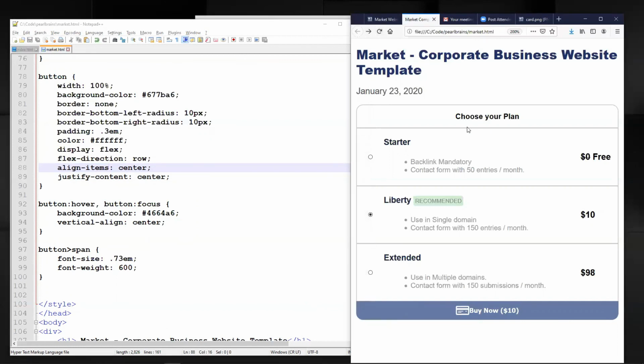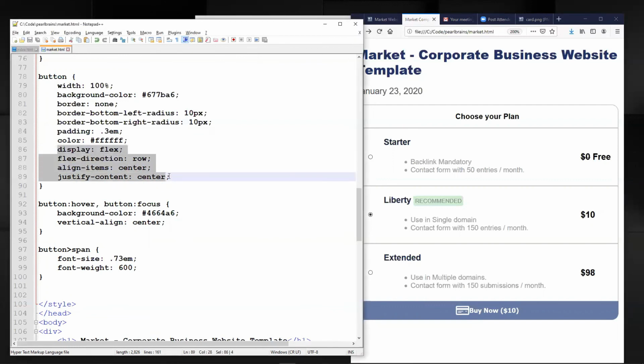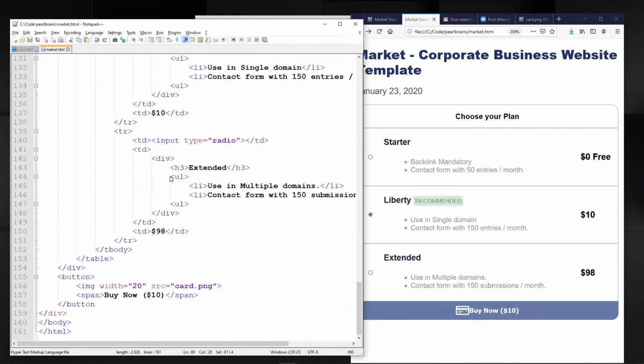Okay, so I think you can see what these 4 lines can do. You say we want to display this button as a flex. How flex works is whatever you put in, for example, we have IMG and span, it considers them as different items.